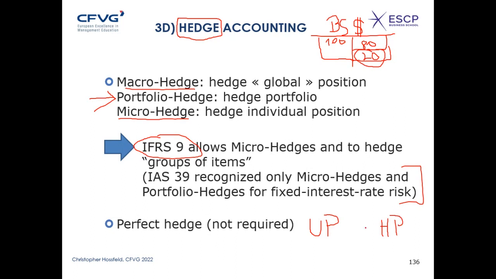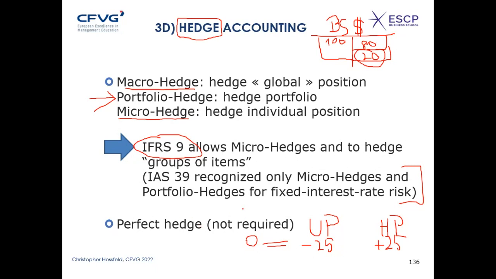Well, a perfect hedge means that if I lose 25 with my underlying position, so the risk actually became real, my hedging position will make a gain of 25. So in a perfect hedge, the gain and the loss of the two positions equal out and the total impact is 0. That's a perfect hedge. And vice versa, if my underlying position increases in value, the hedging position will decrease in value. If the total impact of both is 0, we talk about the perfect hedge.